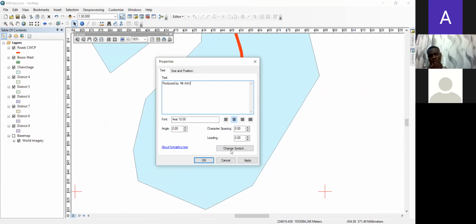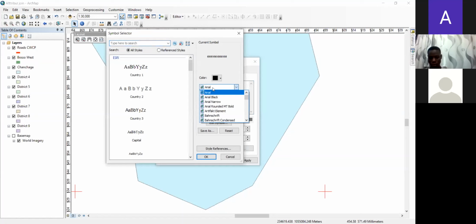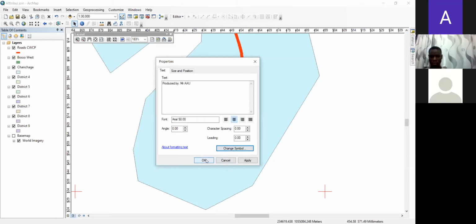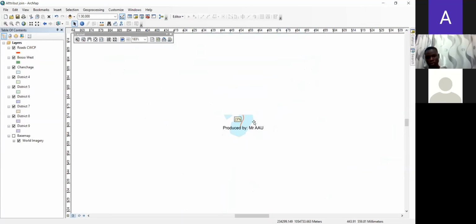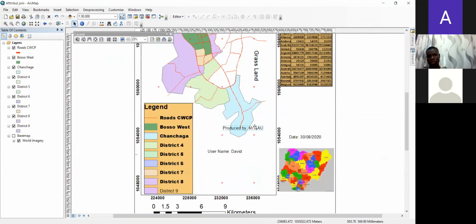Then make sure that you change the font size so that it will be big enough for you to see and make other amendments. Let me use 50. Okay, 50. So you can add this down or anywhere. So you can add other text as you wish.